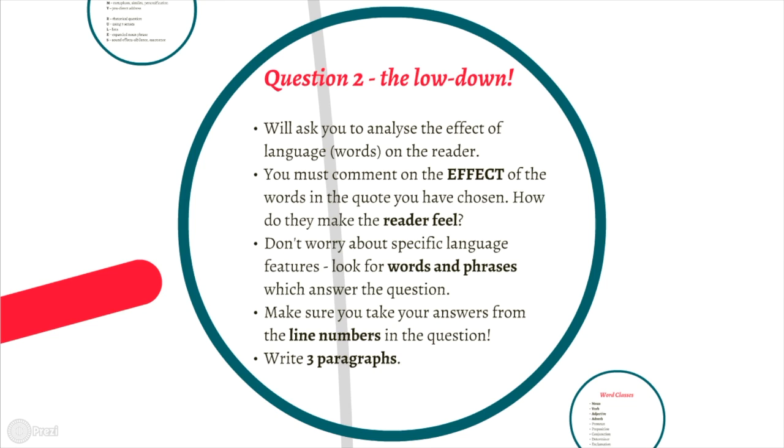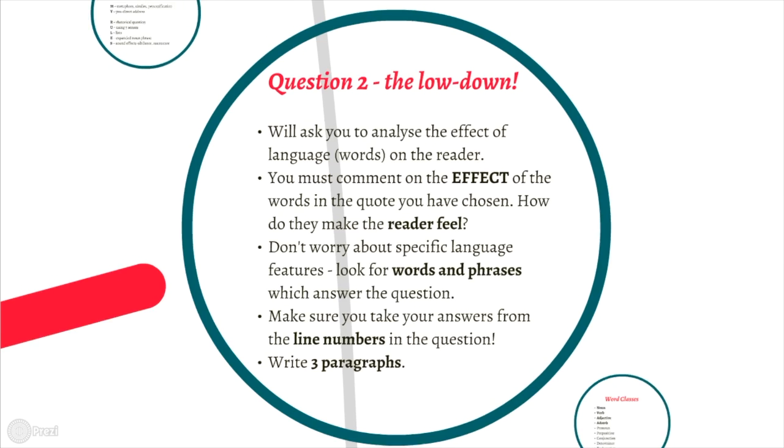Perhaps you could draw a box around the section that you're analysing, and that might make it more of a visual kind of backtrack for you to make sure that you pull your quotes from that section, or just highlight specific sections if you wanted to. It's entirely up to you, but make sure that you actually focus on the line number specified. I would suggest writing 3 point, quote, explain paragraphs for this question.